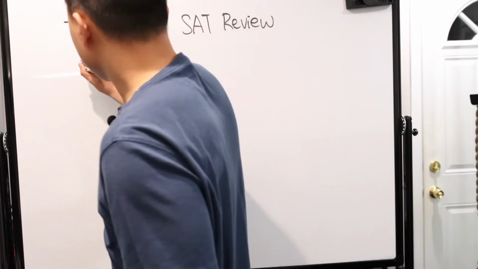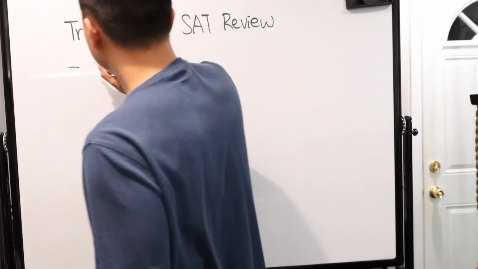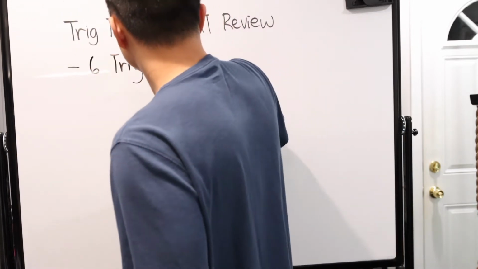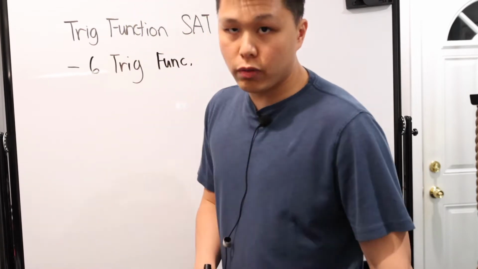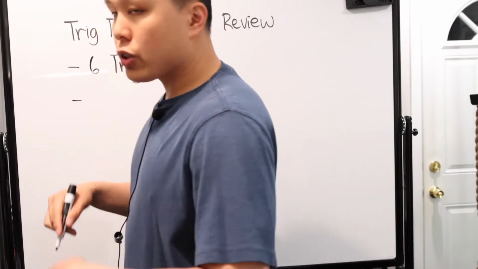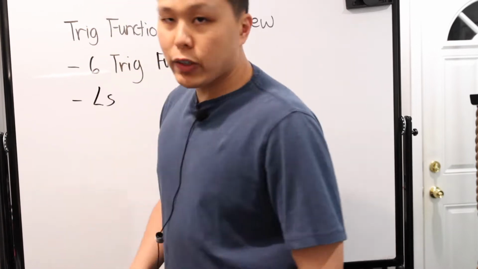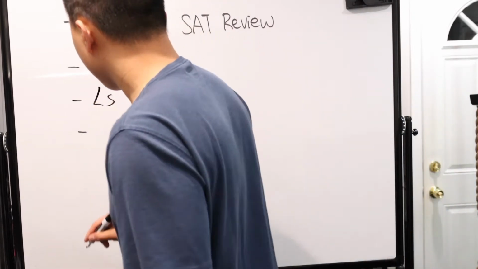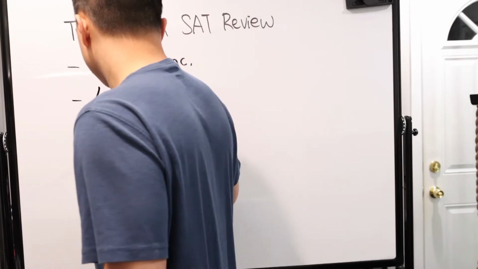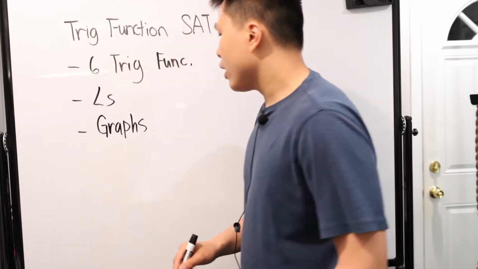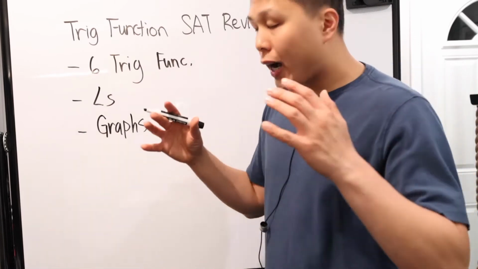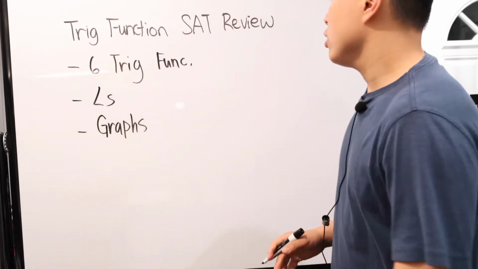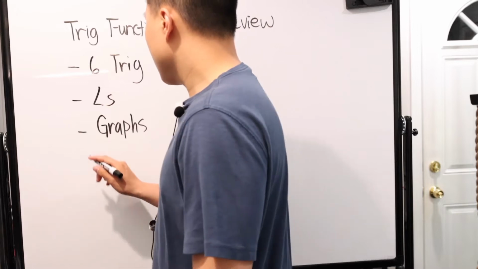So the first one, of course, when we're talking about trig functions, we have to mention the 6 trig functions, and I'm going to reintroduce them for you in a bit. Afterwards, we have to make sure we understand angles: the difference between radians and degrees, and how to convert between them. The next one is the graphs of the trig functions. You encounter problems that either ask you to graph, or at least identify a graph, or pull information from the graph as an answer. So you have to understand how to graph these 6 trig functions.